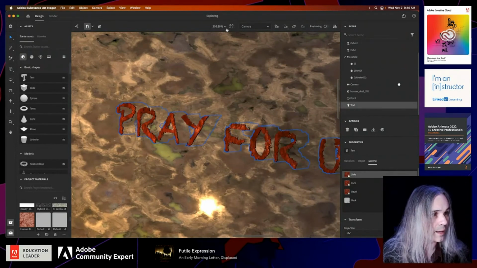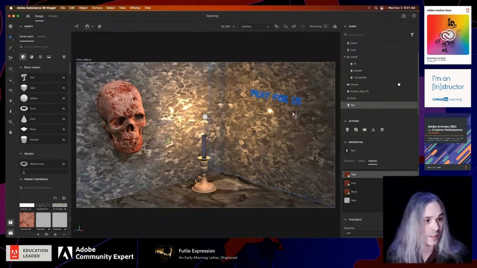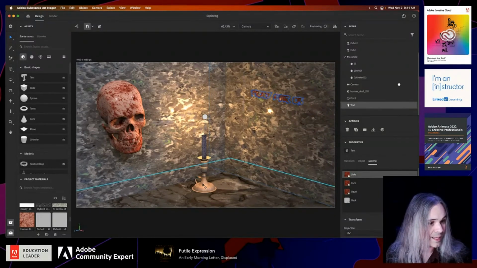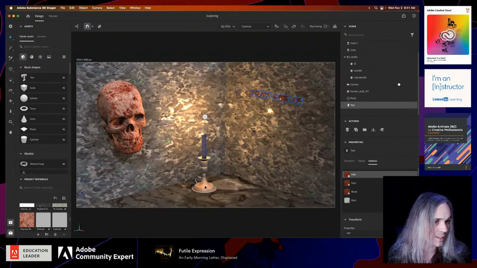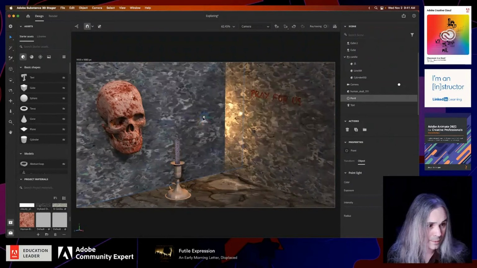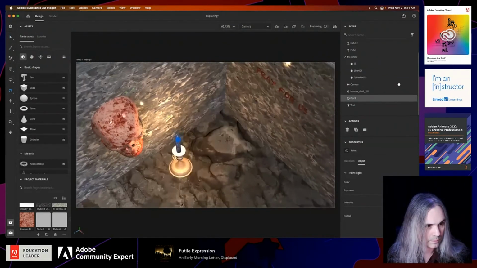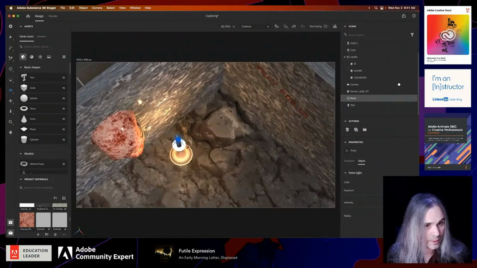All right, let's go back. The canvas. Then we can get this kind of proper here. The candle, I kind of feel like moving it again. Just maybe over this way. Right next to the skull. Oh, look at that. I've got it pretty good here in terms of alignment.